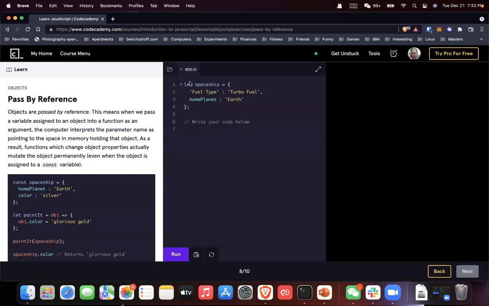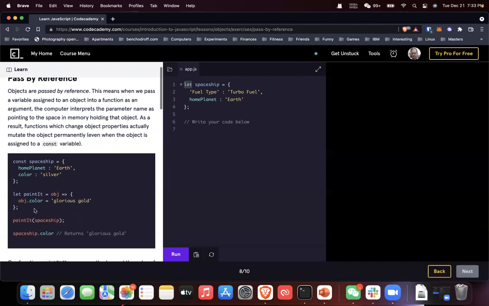All right, so if we have let spaceship, this is something that we expect to be able to be mutated. But look at this example, const spaceship. Well, we expect that a constant object is something that you literally can't mutate. You can't change it. And let's say paint it, you pass in an object, glorious gold.